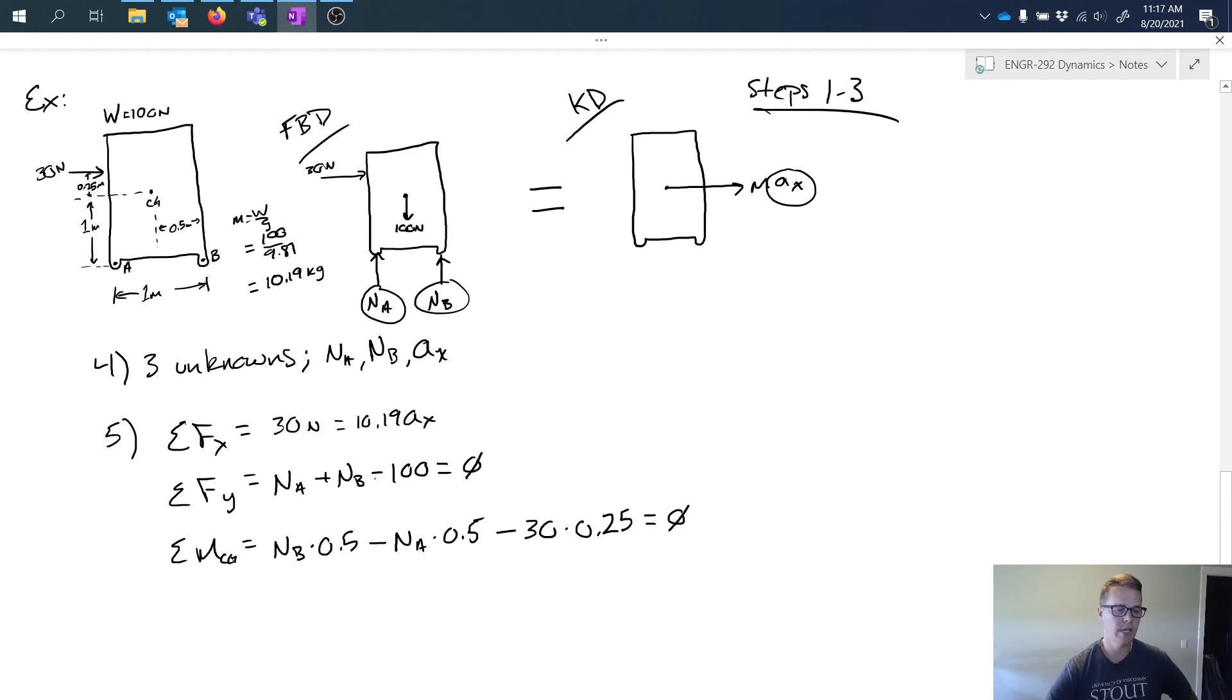So I have three equations. They contain my three unknowns that I'm looking for, which means I can go ahead and brute force my way through these calculations. The first equation allows me to solve directly for acceleration. So I can divide the 10.9 cross and I end up with 2.944 meters per second squared. The second two equations I can solve for Na and Nb, basically solving one for the other and then plugging in and just stepping my way through. And if I do that, as a result, I would end up with Na equals 45 newtons and Nb equals 55 newtons.